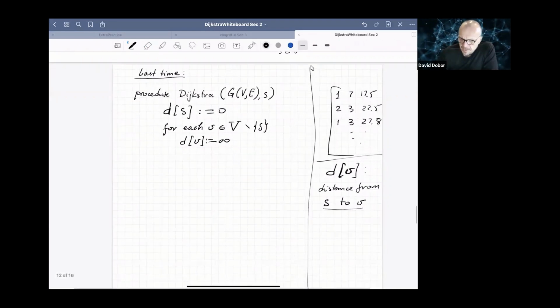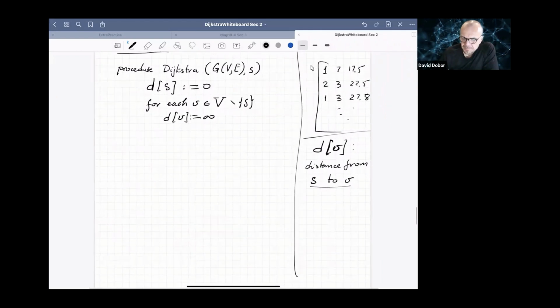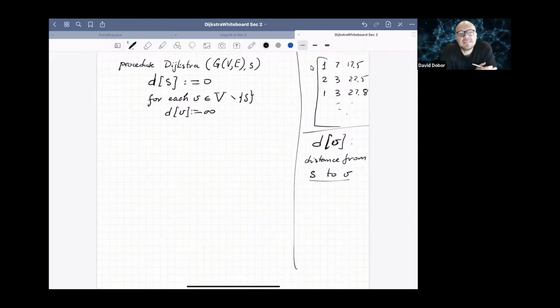Then, if you remember last time, we had the set S that we call the cloud. So far, this is just the initialization step. We took every vertex in the graph and assigned the distance to each vertex, except for the start vertex, to be infinity. That's our best estimate of the optimal distances as of right now. As we run Dijkstra's algorithm, we'll be changing these infinities to better estimates of the distances from the source to those vertices. The point of Dijkstra is that once we are done, to every vertex we have an optimal best distance from the source.